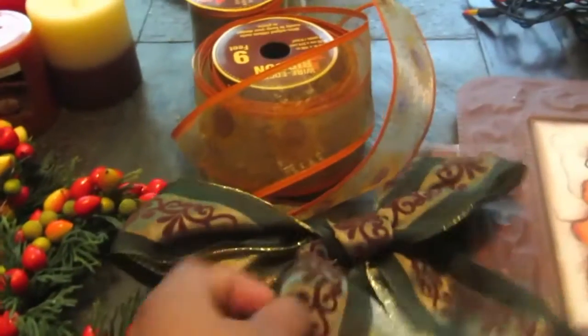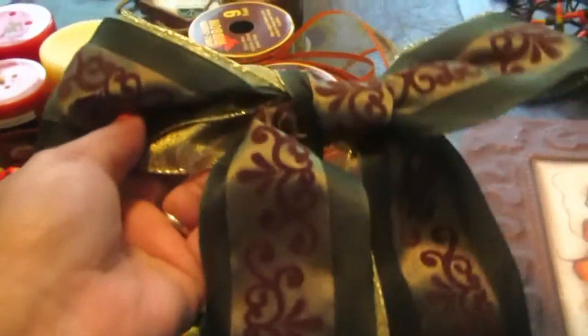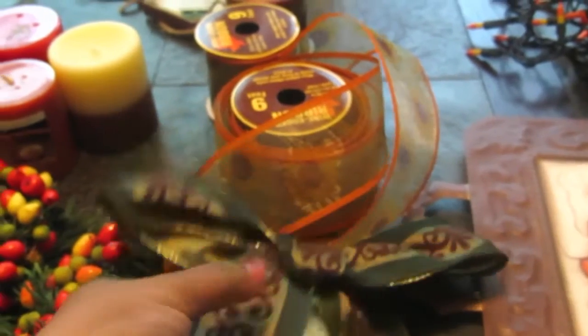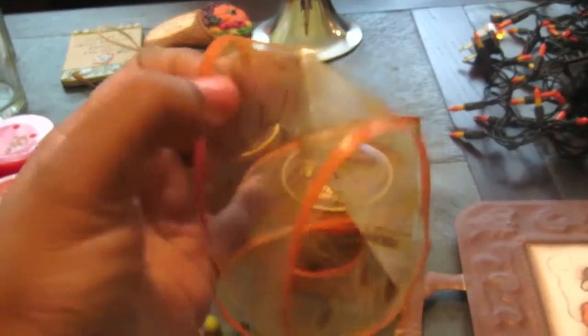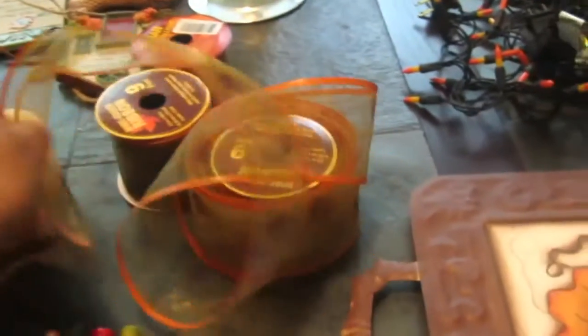The next part of my harvest haul is this bow. I think someone gave me a gift with this bow and I just really like it — it's velvet and it's pretty. I have no idea what I want to do with it, but I'll figure it out. I also have some sunflower ribbon that's big enough to make big bows. I haven't decided if I'm going to put the bows on a door or wrap them around something to make it pop, but this ribbon is great — you can bend it and twist it and however you do it, it'll just stay.